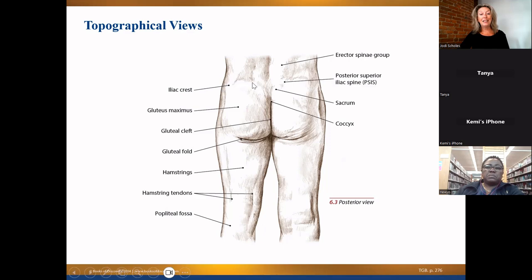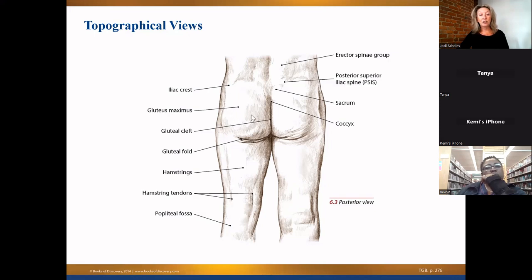Here is where your iliac crest is, where you can palpate the top of your pelvis. I was going to say the top of your hip. And we've got to be careful with our anatomy, right? So when I talk about the hip, it's actually the hip bone. So the hip itself is the head of the femur and the acetabulum, right? The hip joint where that femur goes into the socket, that is technically the hip. So the iliac crest is the top of the pelvis. And that's where we see this here, top of the pelvis.